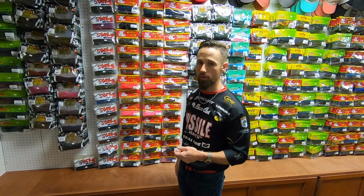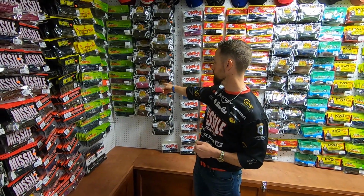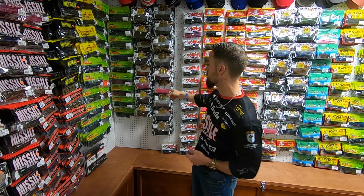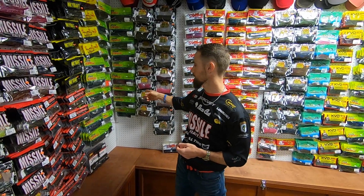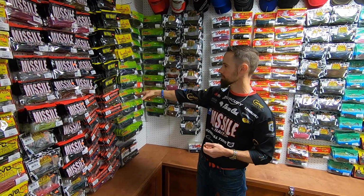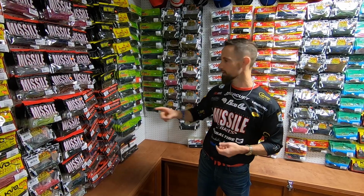Got to have the methiolate. Got to have that certain times of year. You got the Flirt Worm. You don't see the Flirt Worm in a lot of tackle shops anymore, but they got a good selection of colors. That's a good little Texas rig shaky head bait. And then you got your big worms over here. You got your T-Mac. That is a really good bait on like a big shaky head.